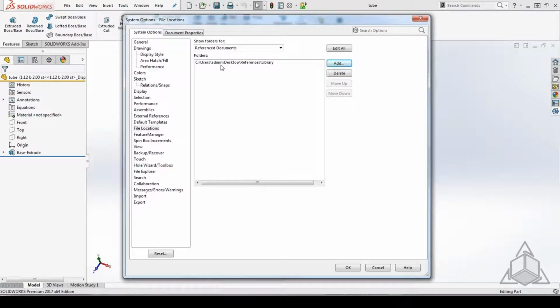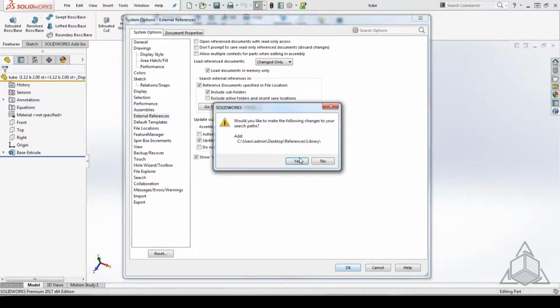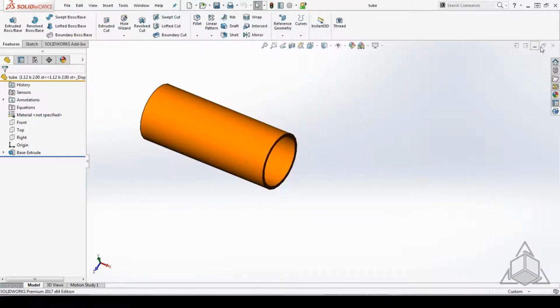So I'm telling it to look in User, Admin, Desktop, Library. If I go to the External References tab, I can say Reference Documents specified in File Location, include the subfolders. Now what happens is that becomes part of the search routine.